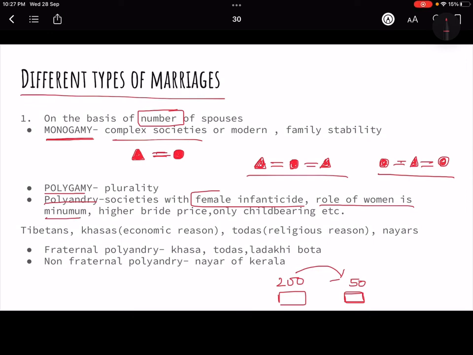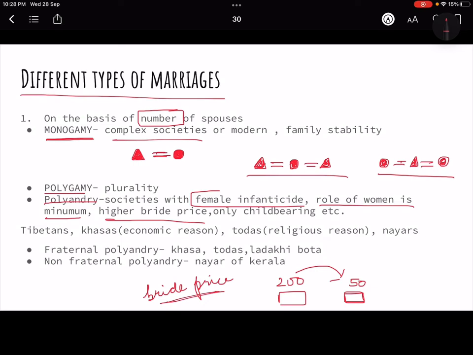Then where the role of women is minimum, in societies in which women have no role in that way, polyandry also happens, as well as where there is a higher bride price. Suppose there are people who cannot afford to pay the bride's family for the economic loss that they are having, right? If people are poor and do not have that much to give, it's the same as today: if you don't give dowry, there is trouble in marriages taking place. If you don't pay bride price, you won't get a girl, then you will have to share.